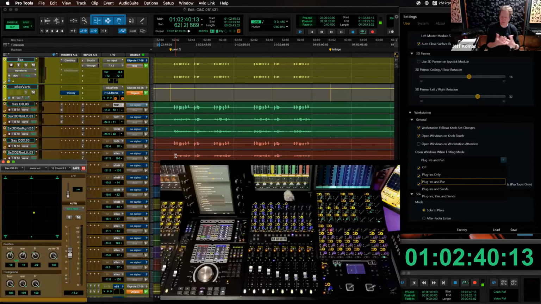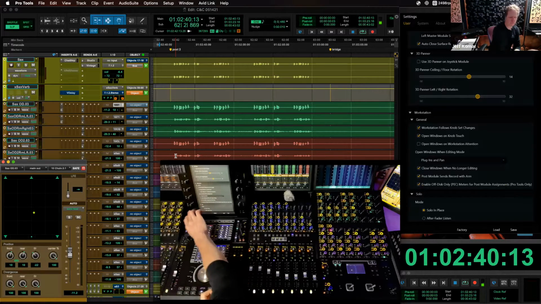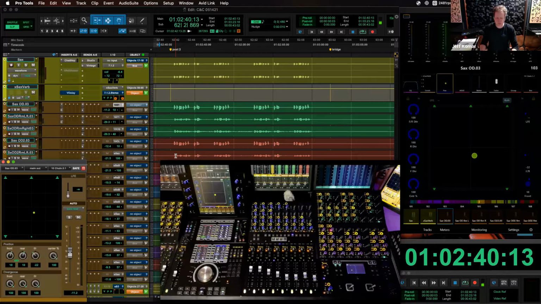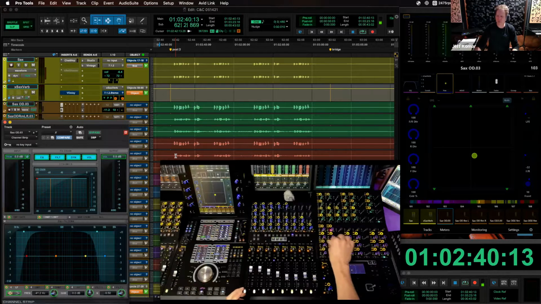Don't show me sends, and that's just my particular preference. And so those couple preferences, as we kick it off here, are going to give me the ability to, and let me just close the pan window on the soft keys here, top level. I can close any of the windows. If I go and grab an EQ, there's my filters on a channel strip, as you can see. I'm going to close that.